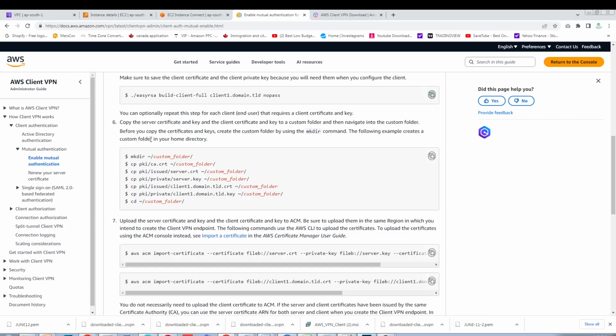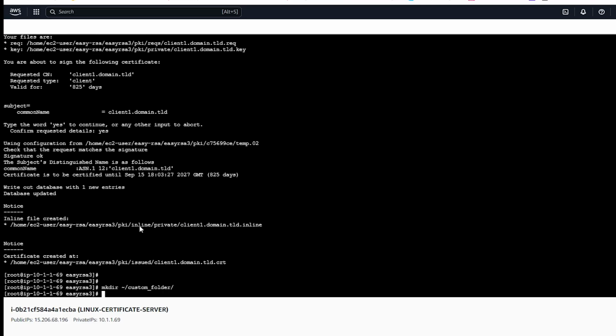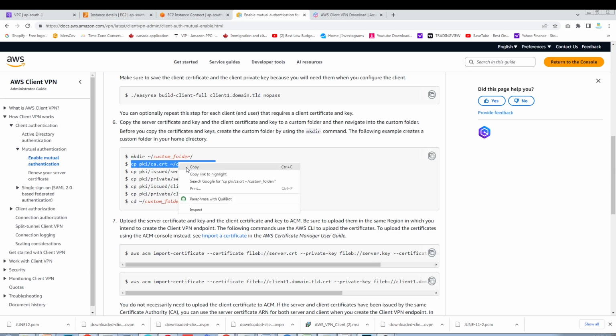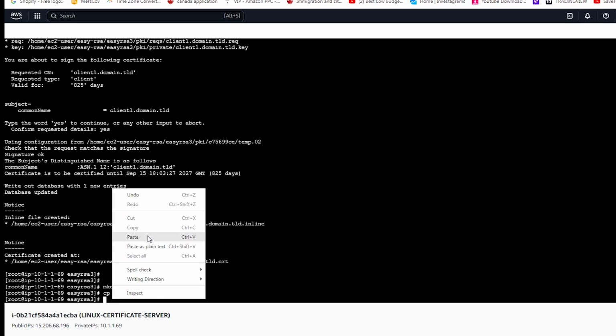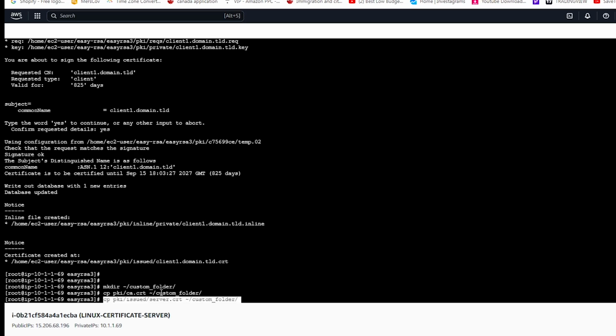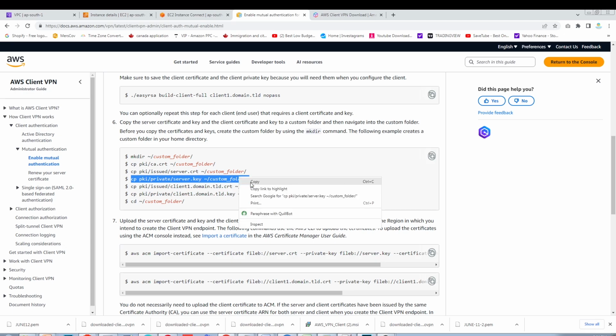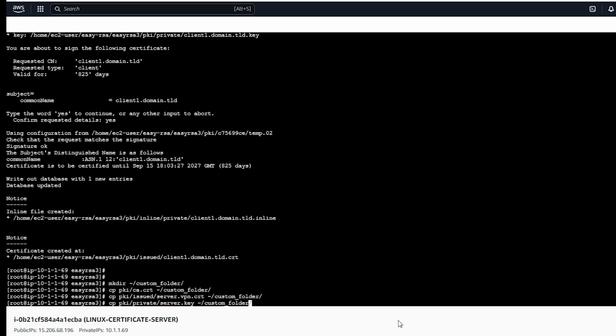Next, we need to create a folder, and then we will move the files. For this one, you need to modify this with vpn.cert. Copy, vpn.key.